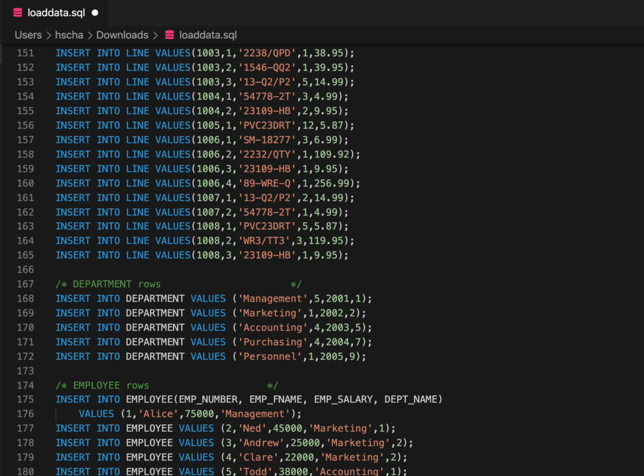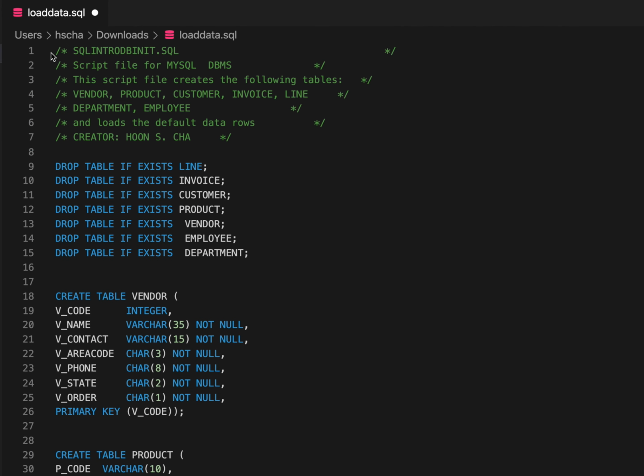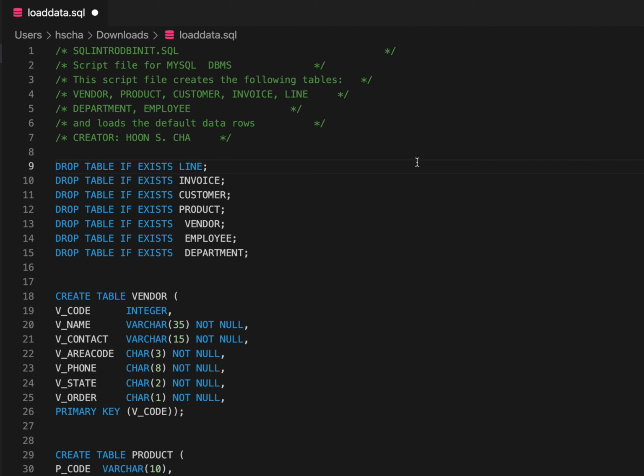From here, let me explain about this file a little bit. The first 7 lines are enclosed by slash and star. This comments what you wrote in this file, so this part will not be executed in your database. I added some explanations of how you use this script and what this script will do. Basically, this script will recreate all the tables and then load all the data set.